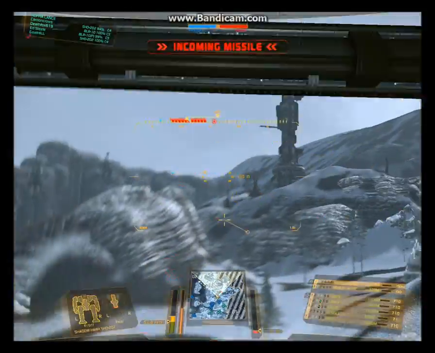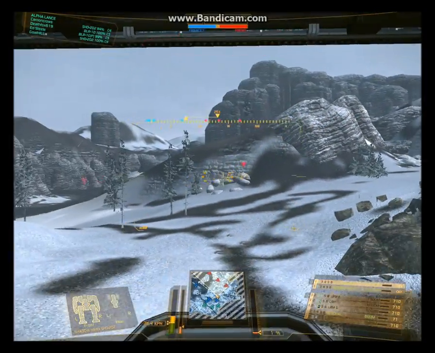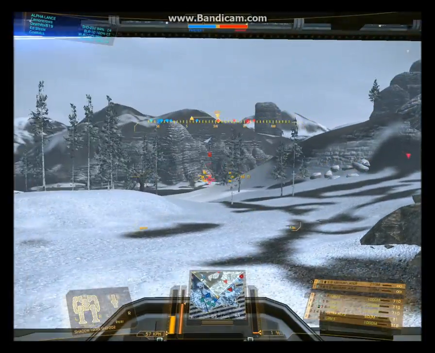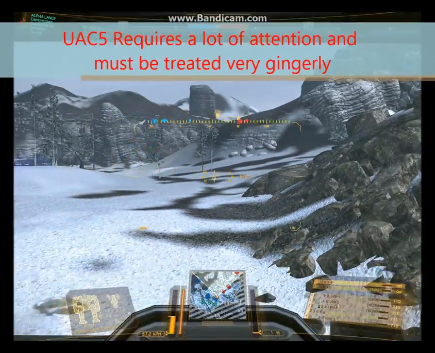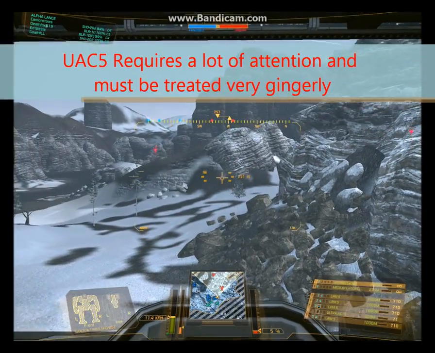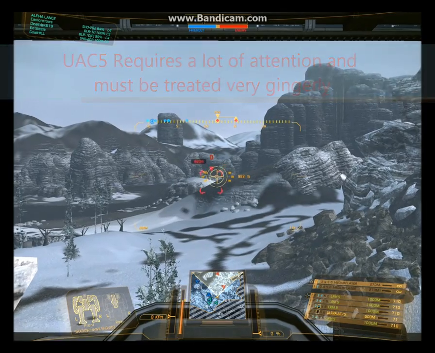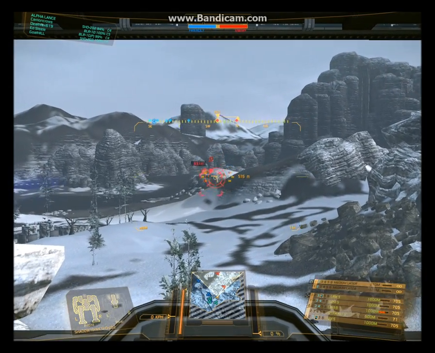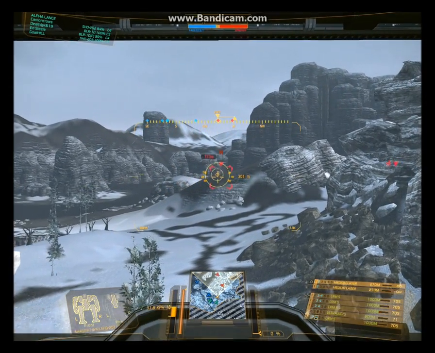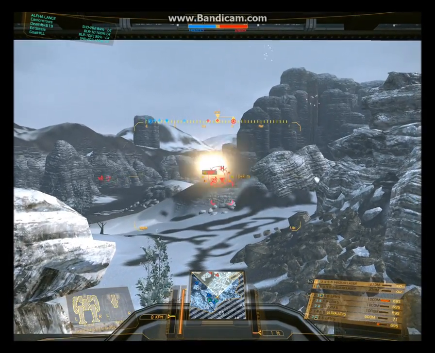There are a few things a person must remember when using the UAC 5 to get the most out of their weapon, with the least amount of frustration. The UAC 5 has always been used in a singular nature. The UAC 5 is a very hands-on weapon. It requires a significant amount of your attention when using it. So until you get very experienced with this weapon, I recommend not pairing it with any other weapons and only packing one of them.